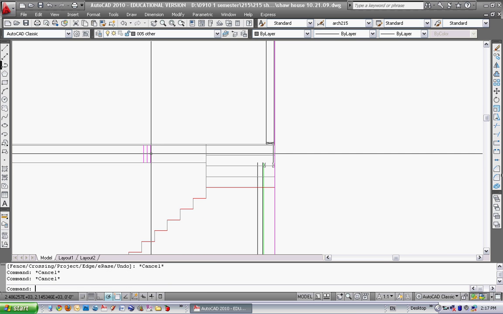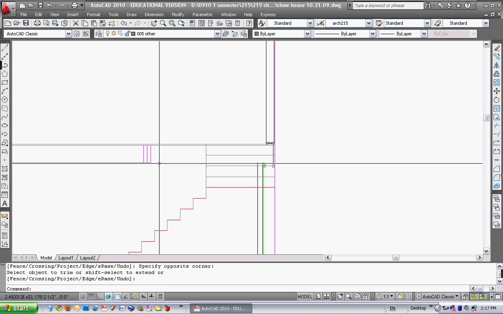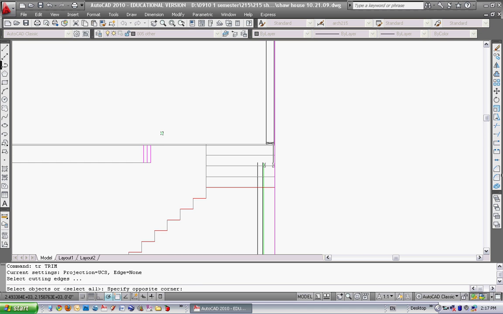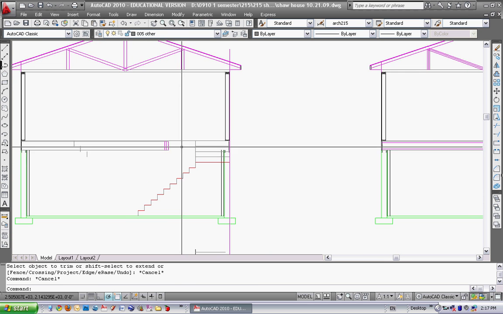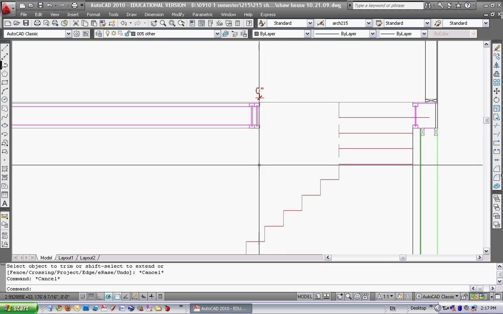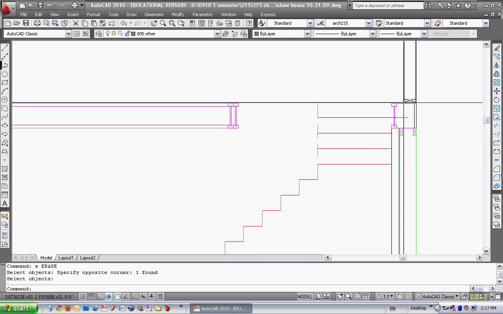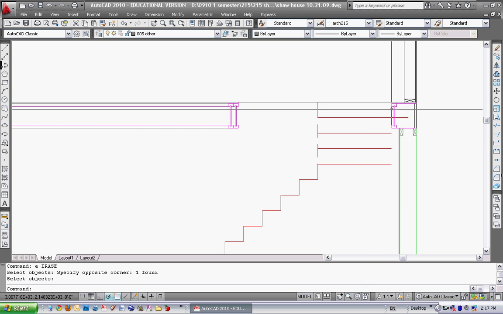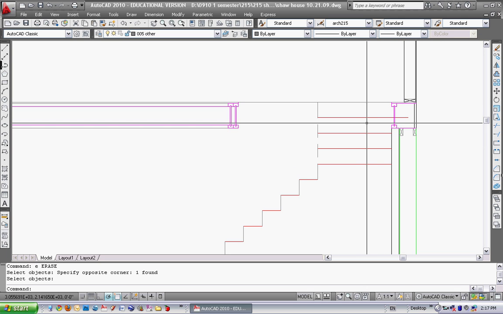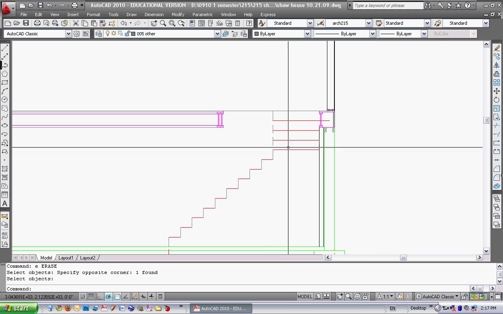Now your double joists aren't drawn like that, but you can start trimming all your lines and you won't see that plywood anymore, stuff like that. You'll just see top of the floor. At the end of the day, it should look something similar to this. Something like that. In my class, we haven't put this joist in yet either. We'll put that in next class. But it should end up looking something pretty close to that.